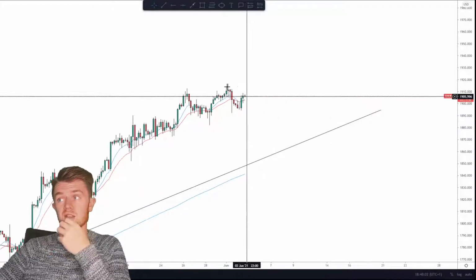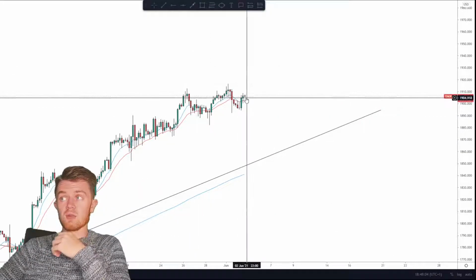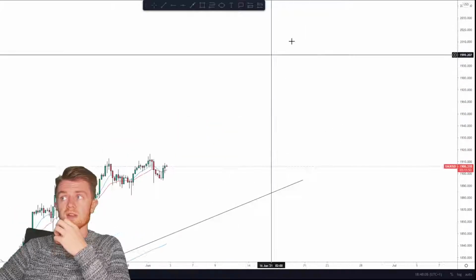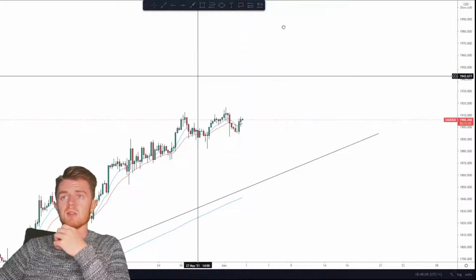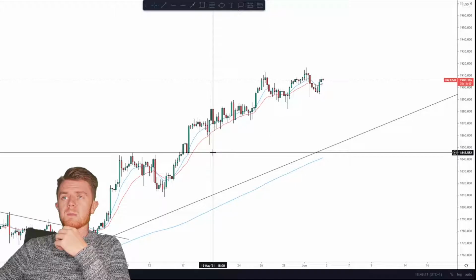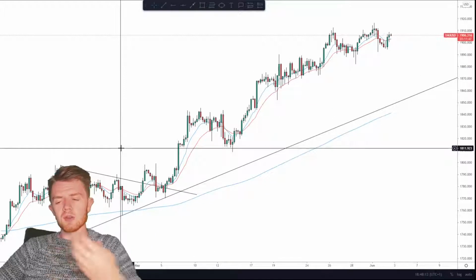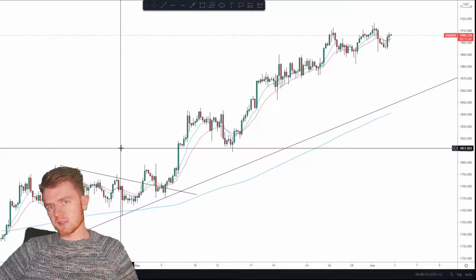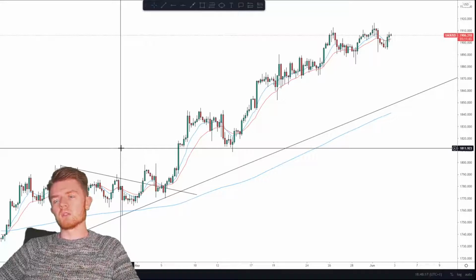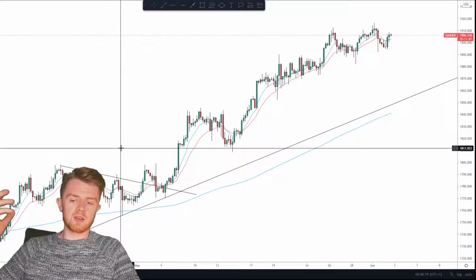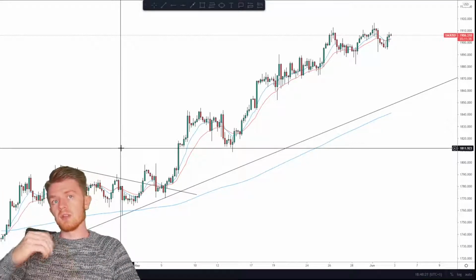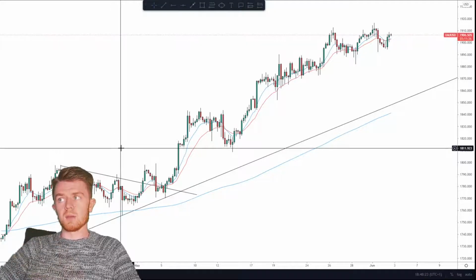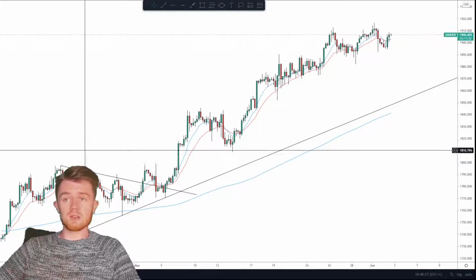So even here where we're currently at the current market price, we could look for a pullback to the trend line and then continue, or maybe just continue higher. So you do want to use the same sort of systems, same setup, same overall chart breakdown, looking at higher time frames and then coming all the way down to lower time frames in order to identify the more accurate trading setups long term.